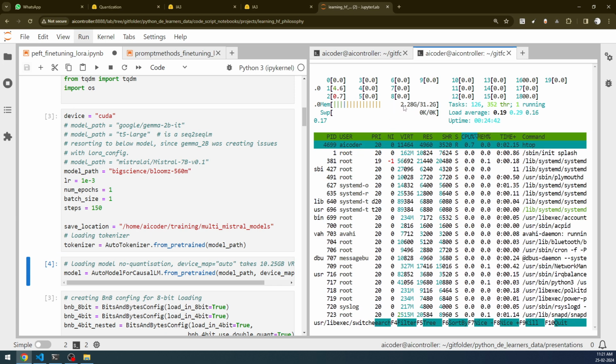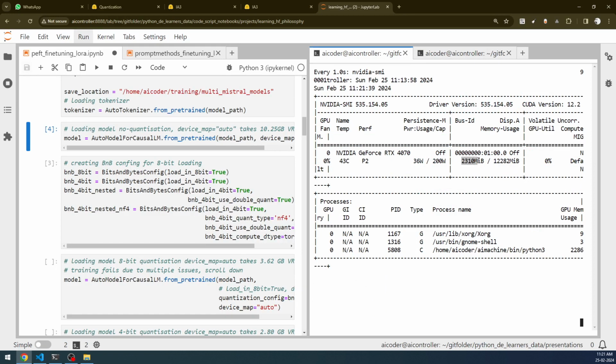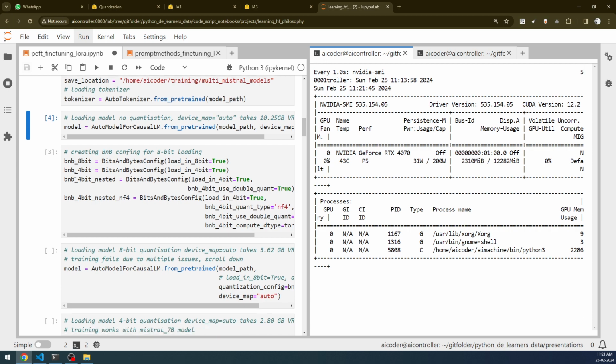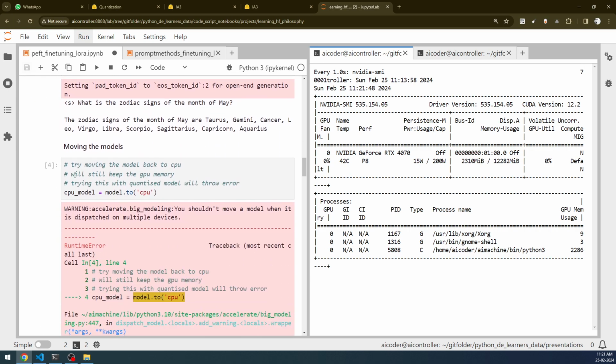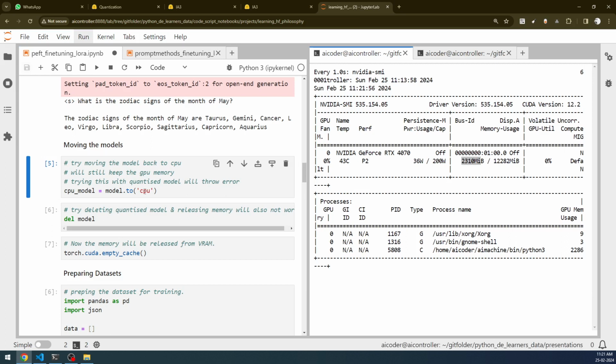So now we are going to unload the model that we have loaded here. This is the object that is inside this particular memory, and we are going to unload it. So how are you going to do this? Come here, and we are just going to say model.toCPU. The moment I say model.toCPU, you will see I have executed this cell. You can see that this cell is blue right now, but the memory is still not released.